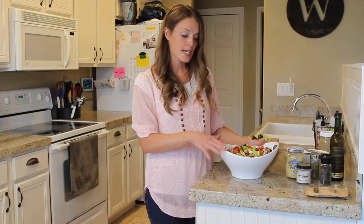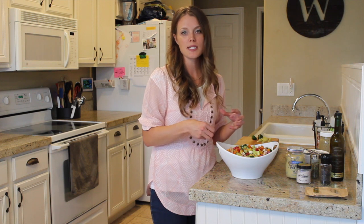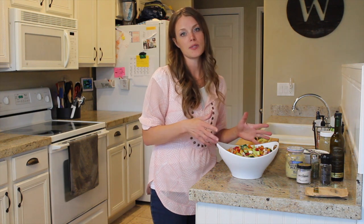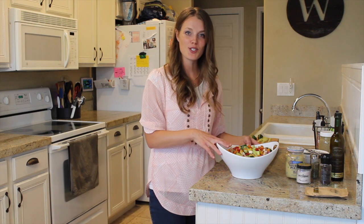One little trick: the salad does need to sit for a little bit — about half an hour. The vinegar will go to work on all those vegetables, soften them up a little, and pull out some of the juices. It really helps all the flavors begin to marry in the salad. So I'll give it about half an hour and then we'll come back and give it a try.